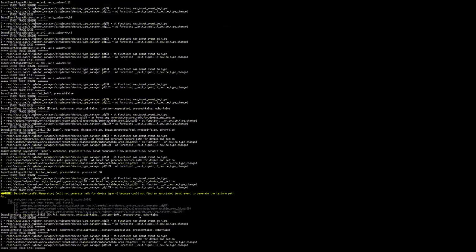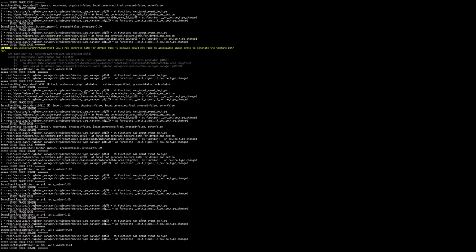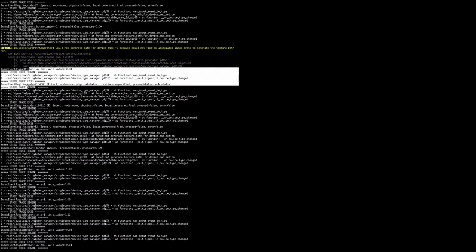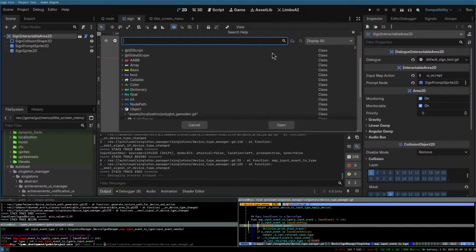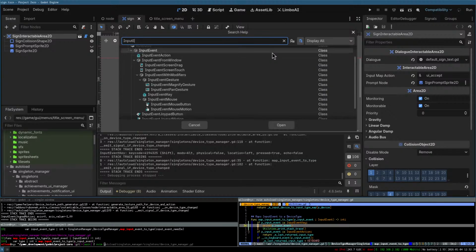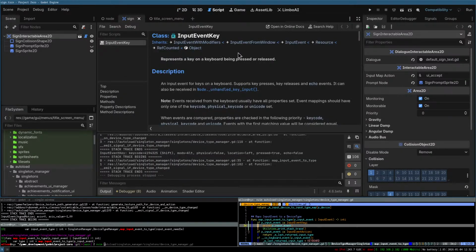Now I see a bunch of events. Wait, what? Are all of these input event keys? Are you kidding me?